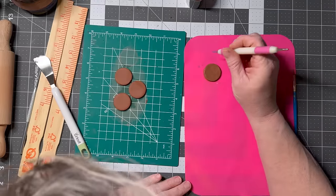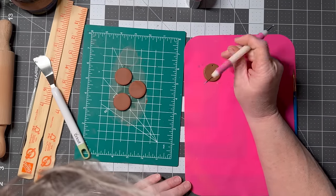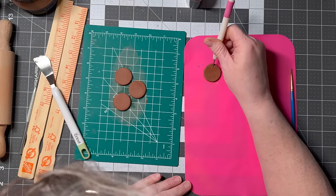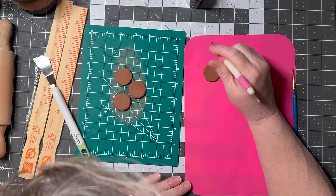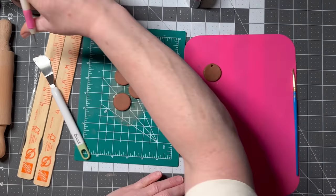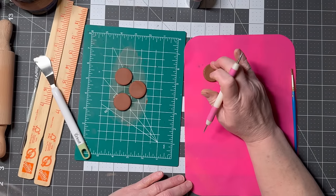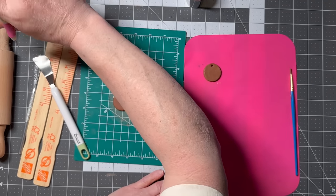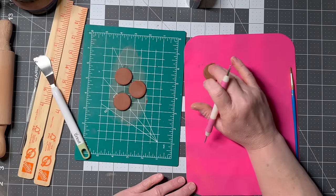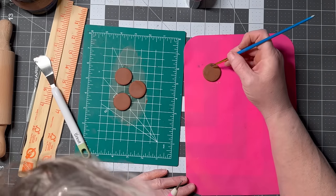And then this is a tool I got at Dollar Tree in the craft section, but I think it's also for nails. But we're gonna put a hole so I can hang this. And when it's done, we're gonna paint it when it's dry. And this is really the first time I'm doing this along with you. And then we're just going to wet our finger very lightly and smooth the top out. Right? Right here.